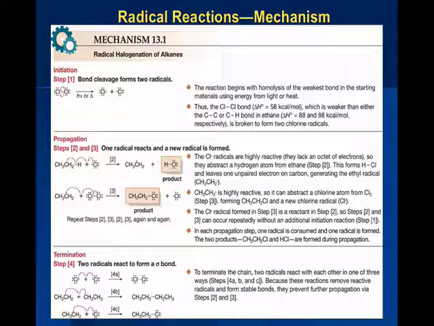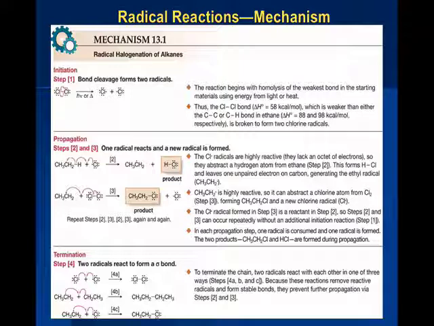That's right. So as long as the concentration of free radicals remains close to 0, are we going to have termination steps? No, because what are the odds of 2 free radicals coming together and combining with one another? If the concentration of the free radicals is essentially 0, the probability of them coming into contact with one another is essentially 0, right? And so termination does not happen as long as we have plenty of starting materials around. As long as we have plenty of chlorine, as long as we have plenty of ethane around, we're going to initiate the reaction and the propagation will continue.